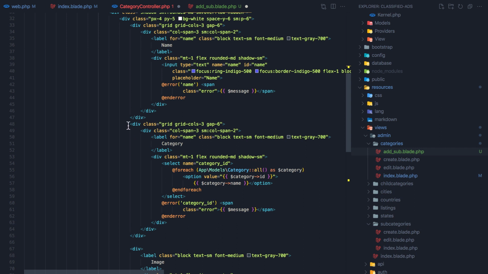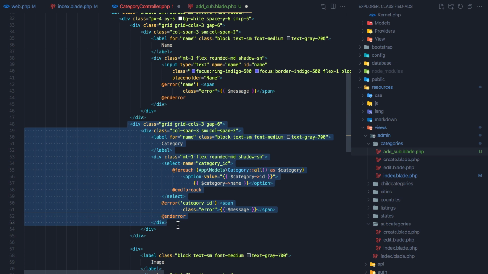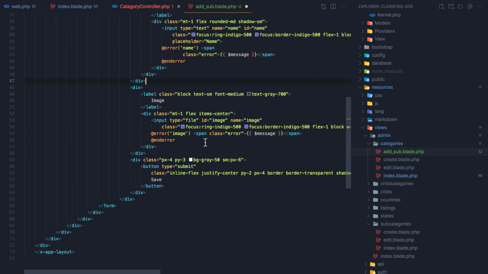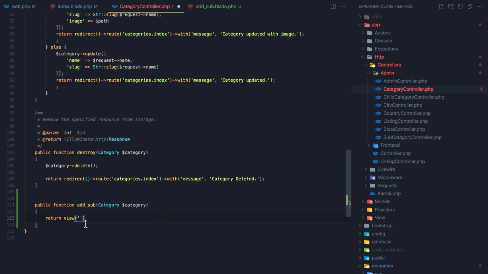We don't need the category ID because the category is there, so we need to remove this one, just the image and the name, and save.